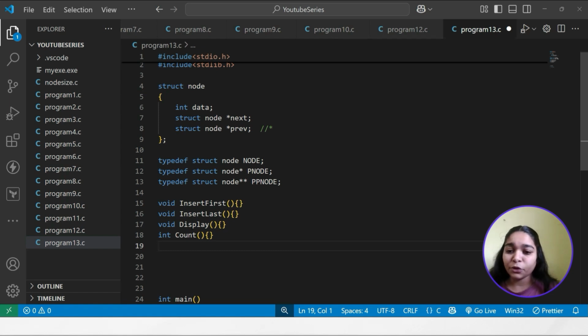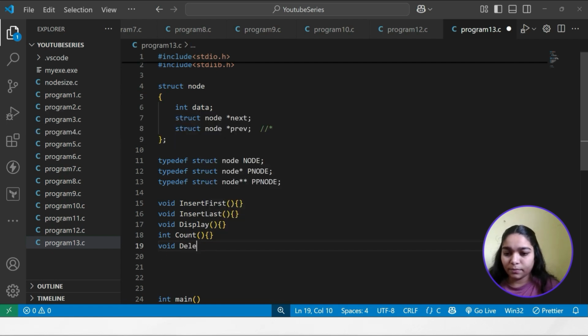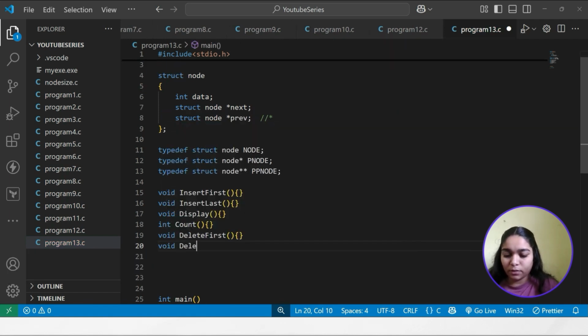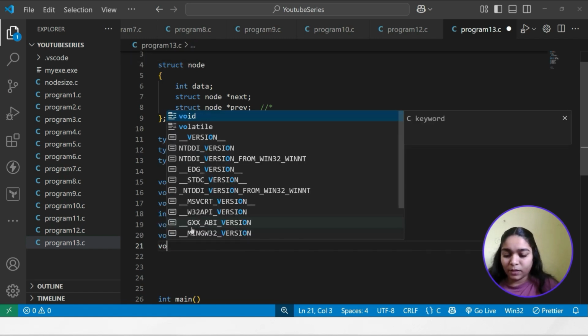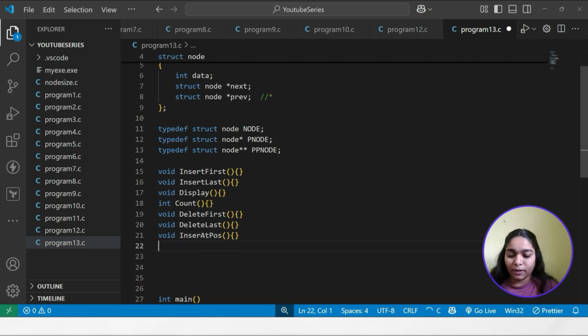Then we saw the delete part. So void delete first, then void delete last, then void insert at position, and then void delete at position.